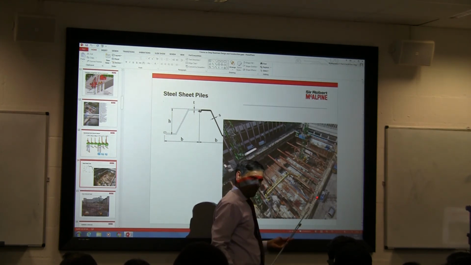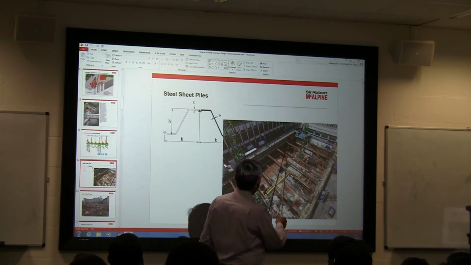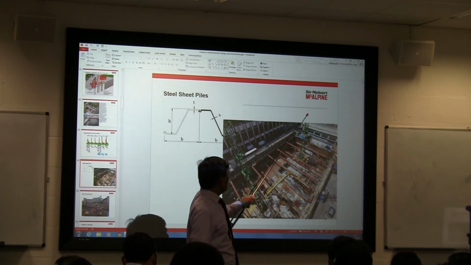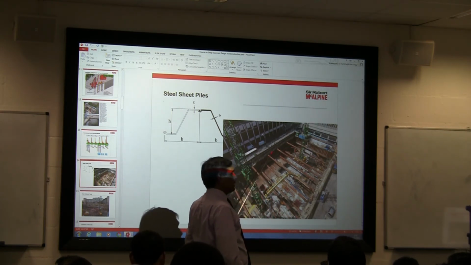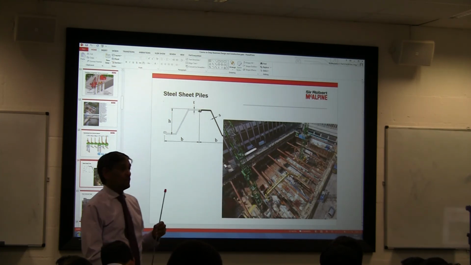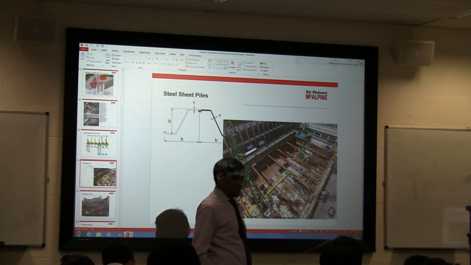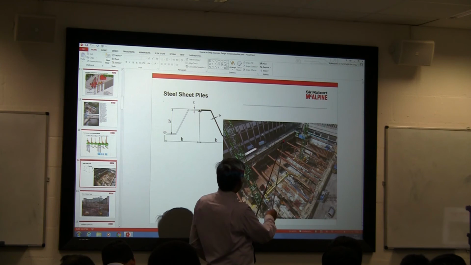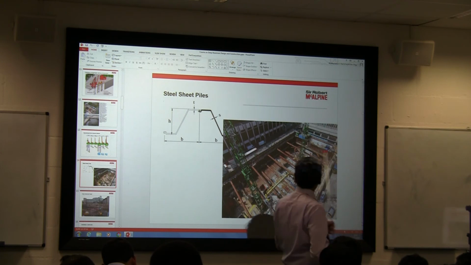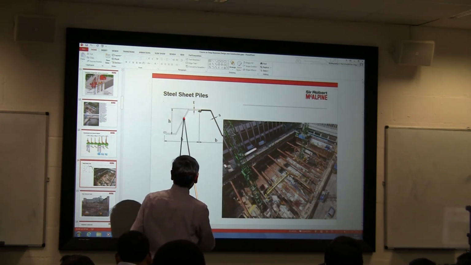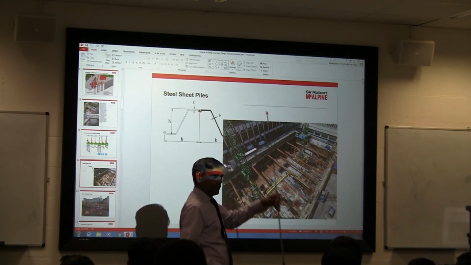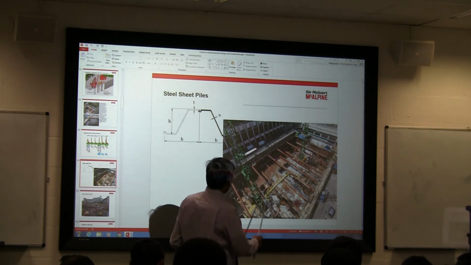This is Victoria Street, London, Victoria. What we did was, the engineer's scheme was to use a secant pile. This is main Victoria Street, the Victoria Station is there. Our geotech guys looked at the condition of the ground there. They said, we can push the sheet, it's not a problem. And we did that. You can see the sheet piles are used instead of secant piles. The beauty is, you can see the profile of the sheet is like that. You push one segment, and you push the other segment, that gets interlocked there. So you keep pushing one after another, and that way you form a big basement.